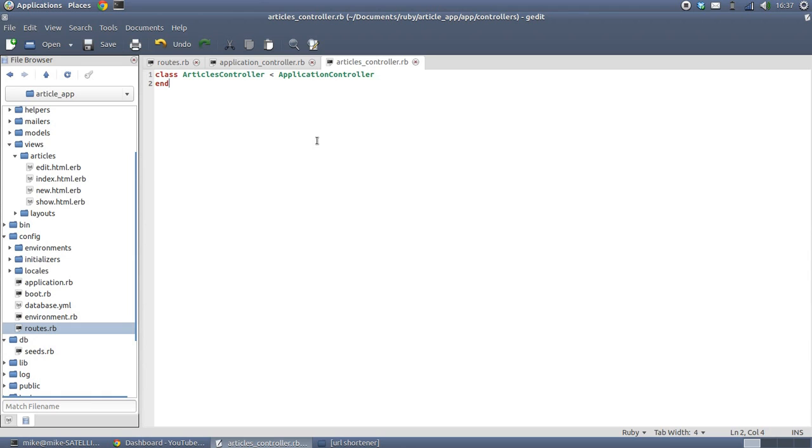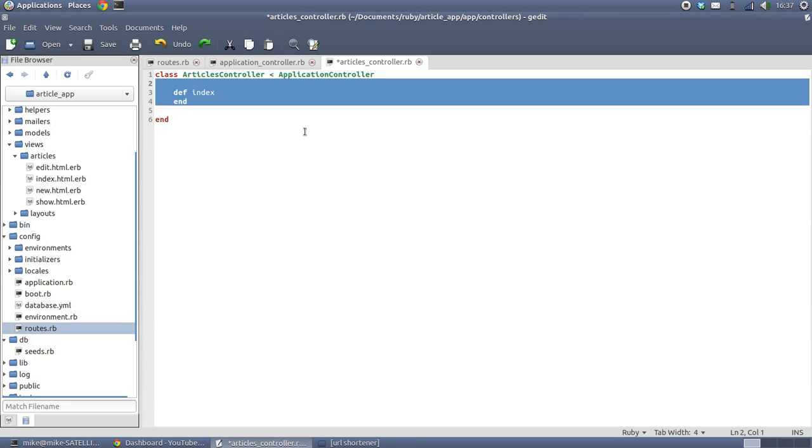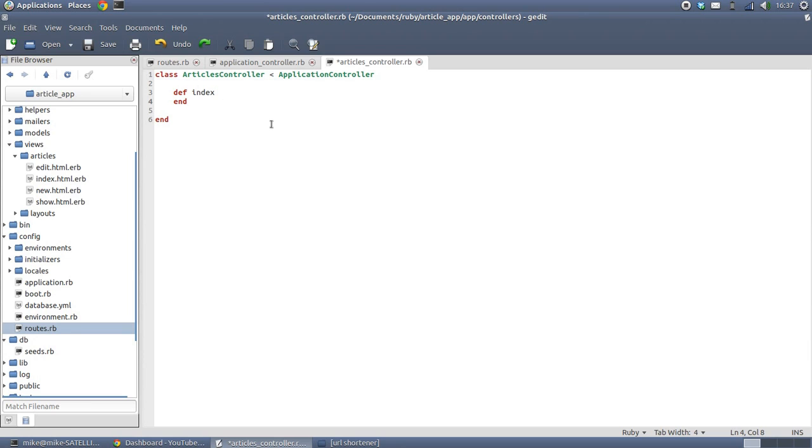Now they range from being able to just show a list or a bog standard page of things to showing a detail page, and various other things, and I'll take you through what they are. So the first one we'll look at is the default action, which is index, which is the case with all web pages. You always have an index, and that's always the default. And this is basically in our application, because it's an articles controller, this is where we're going to show a big list of articles on the web page. Now we won't be showing it in this tutorial, but as the tutorial series progresses you'll see that this is how we're going to use this.